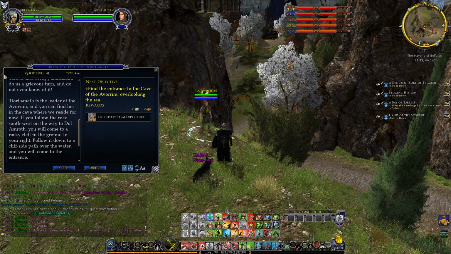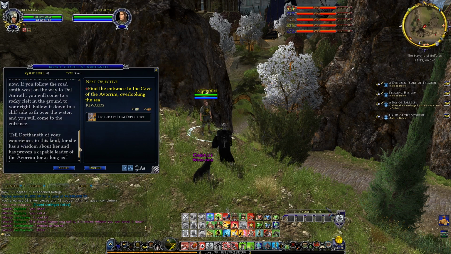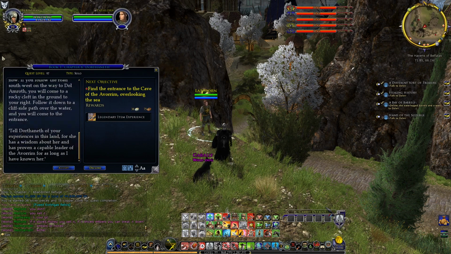Dorthaneth is the leader of the Avorrim, and you can find her in the cave where we reside for now. If you follow the road southwest on the way to Dol Amroth, you will come to a rocky cleft in the ground to your right. Follow it down to a cliffside path over the water, and you will come to the entrance. Tell Dorthaneth of your experiences in this land, for she has a wisdom about her, and has proven a capable leader of the Avorrim for as long as I have known her.